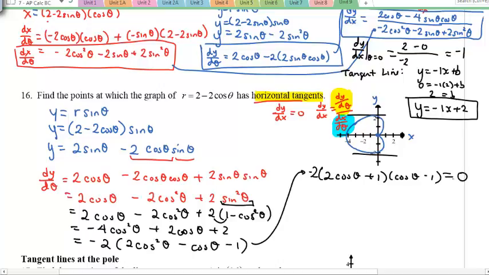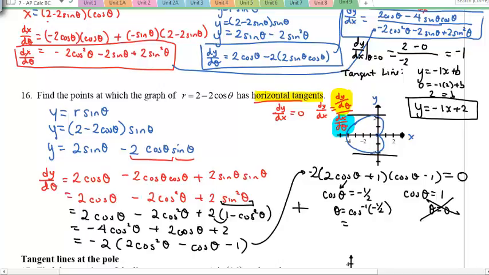And don't forget you want this to equal 0. Someone check my factoring, please. I think I'm right. And if you do this, notice you get here that cos theta equals negative 1/2. And also cos theta equals 1. Let's do the easy one first. Cos theta equals 1, so that means theta equals 0. That's kind of hard because that's this point here at the origin, so I don't think so. But from here we can solve, and if we solve the inverse cos of negative 1/2, good old special angles, cosine half, I think the reference angle is pi over 3.